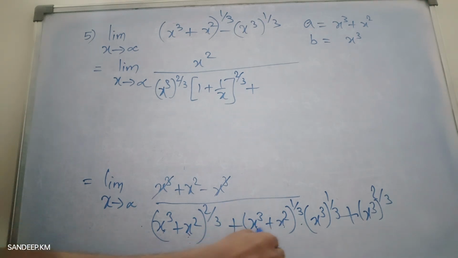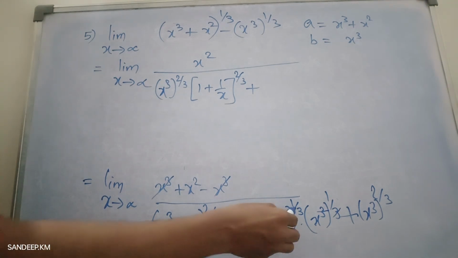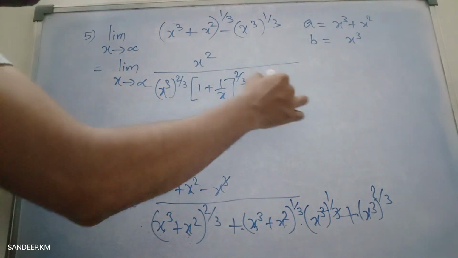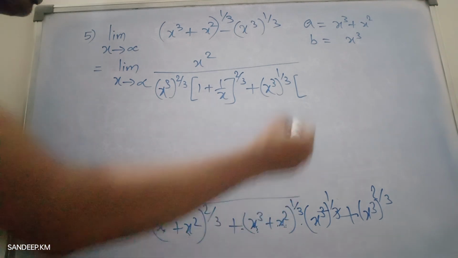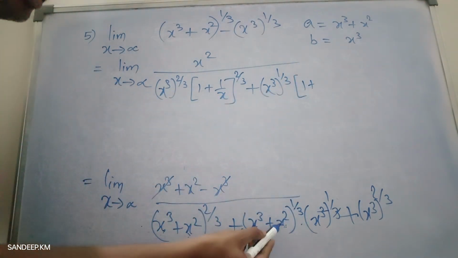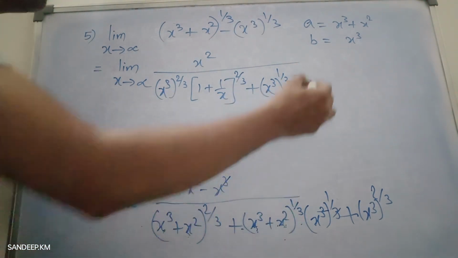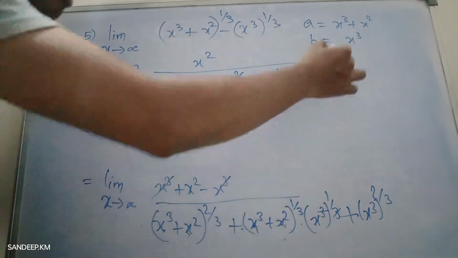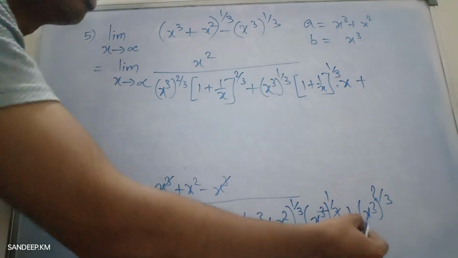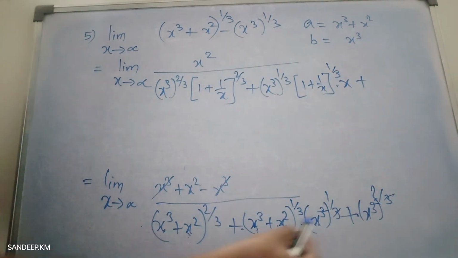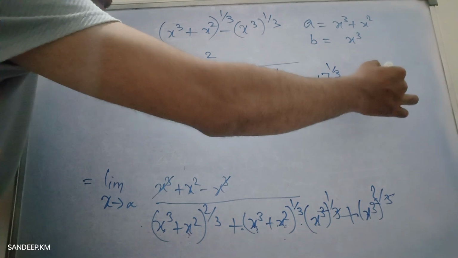In these two terms, observe power by 3 and power 3 will get cancelled. I got x here. In these two terms, I will take x cube common. And when x cube comes outside, it will take the power 1 by 3. I have taken x cube common in these two terms. So this becomes 1. And as I told, x square becomes x square by x cube, which means 1 by x, power 1 by 3, and into x. Don't forget that. Plus, power 3 and by 3 will get cancelled. X square, let it be x square only.